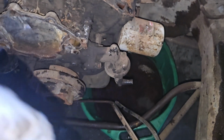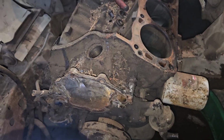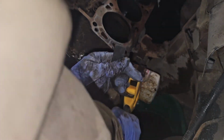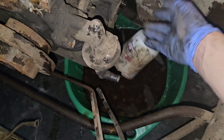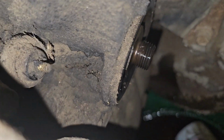Right around there. Go ahead and pull this filter off. I kind of want to keep it and preserve it if I can. Otherwise, we're good. Okay, so we want to go left. There you go. That was easy. All right, let's see if there's actually any oil in this sucker. I'm curious if there is, because that's not really what I wanted to have happen, but whatever. And no oil came out whatsoever.